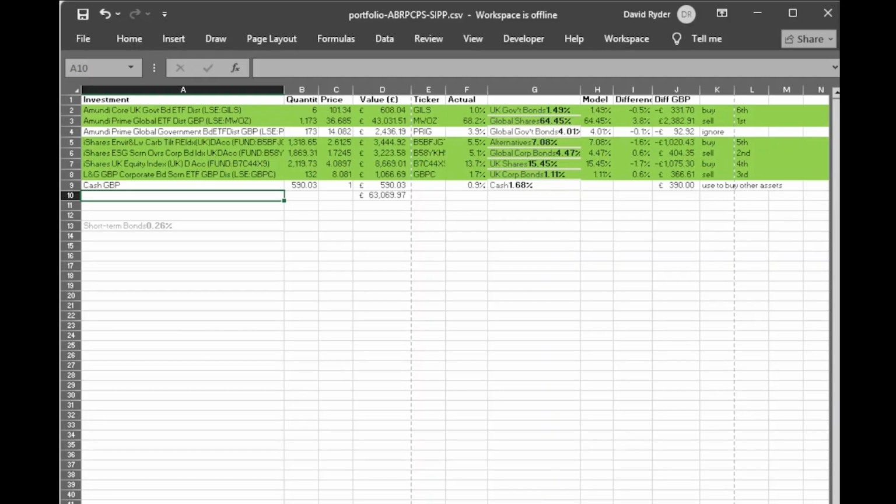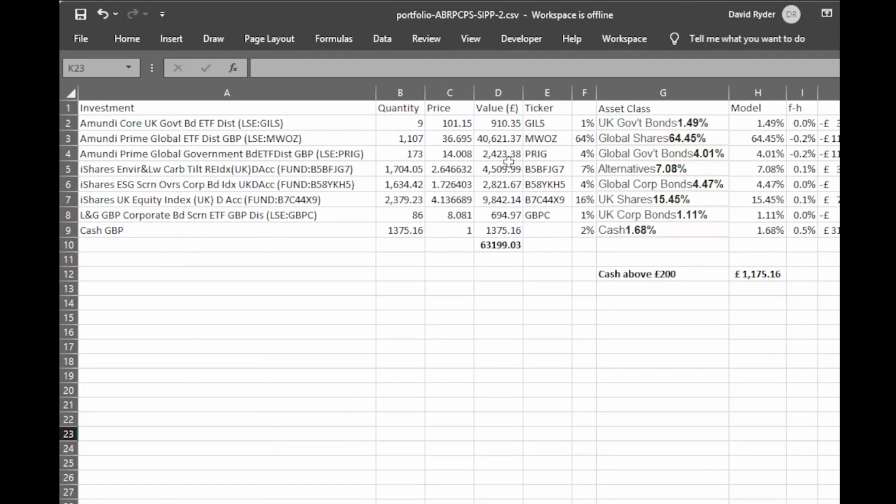So what I've done is I've downloaded the latest updated portfolio, and it looks like this. So that is what I now have, and I've worked out what the different allocations are, and the difference between the model portfolio and the actual portfolio is tiny. The really big difference is, what do you know, cash, because I didn't allow for the fact that I only want £200 worth of cash.